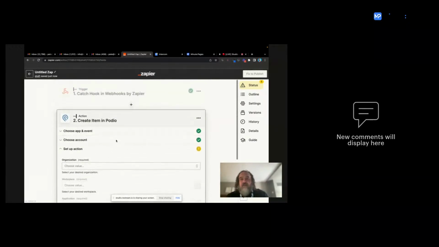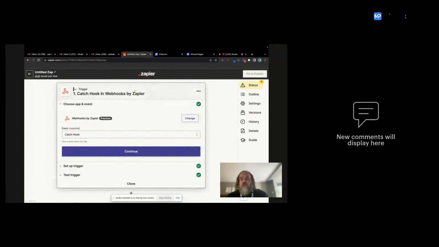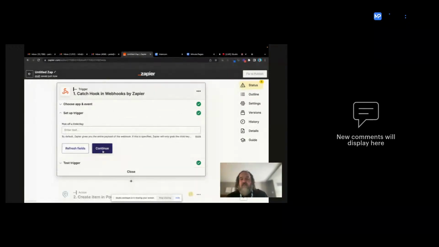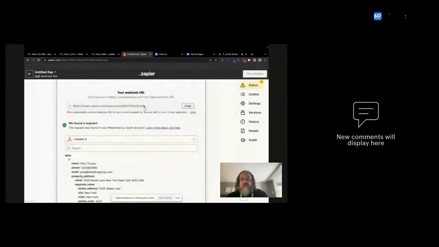Again, really easy. It's just create your webhook, catch hook, continue. It's going to go ahead and give you the URL you need, and you'll be able to set up your leads going straight into your CRM. Very easy to do. If you need help with it, we'll have a help page set up that'll have step by step walking through, and we will try and go through and pull all the various fields from the various CRMs that are out there.